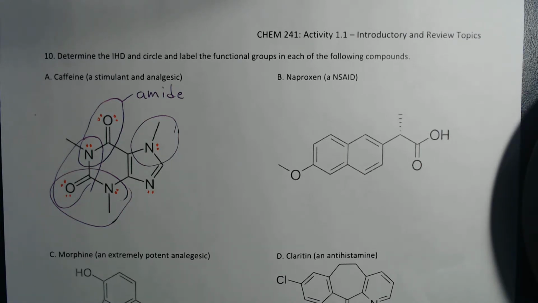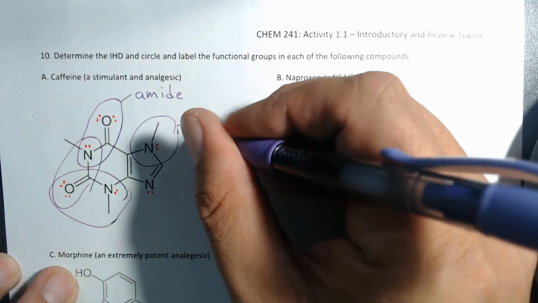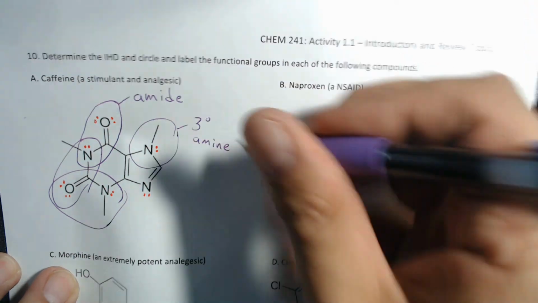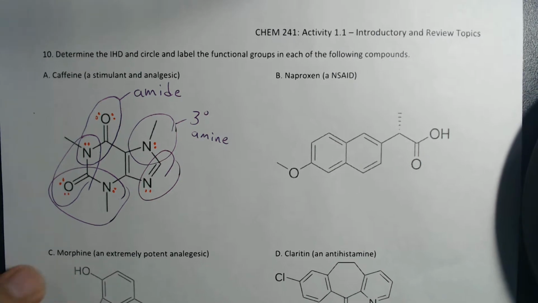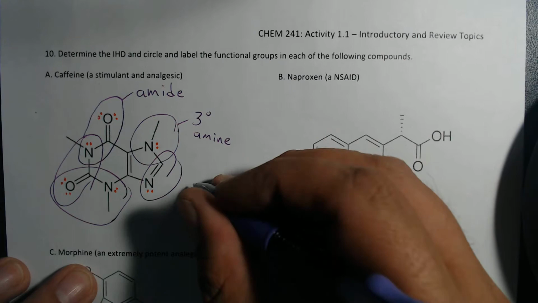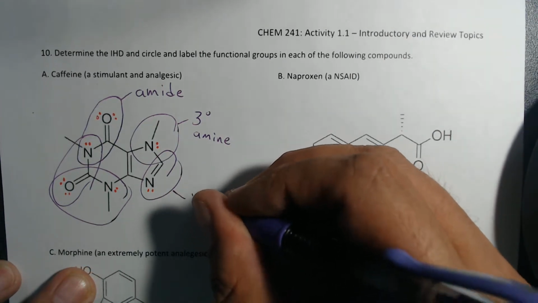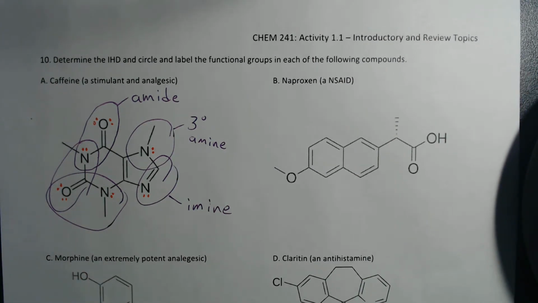Additionally on top of that, I could ask, is it primary, secondary, or tertiary? That is a tertiary amine. There are 3 carbons coming off of it. I like to be as specific as I can, so that is a tertiary amine. This one is not one of the ones on the list. The ones that are not on the list, I'm not too worried about, but in case you're wondering, this is an imine, I-M-I-N-E. That's when you have a double bond to N. But that's next semester stuff, so don't add it to your little list of things to study.